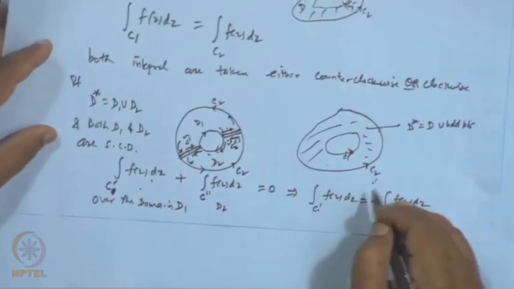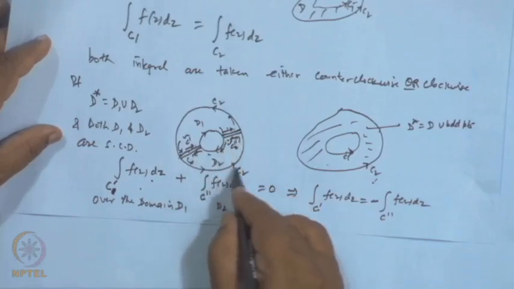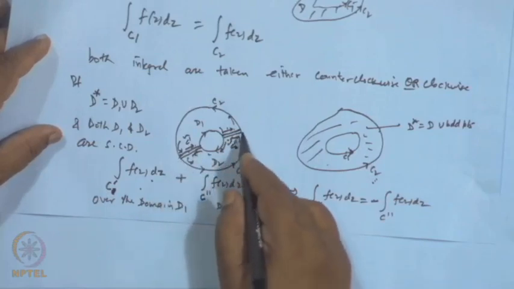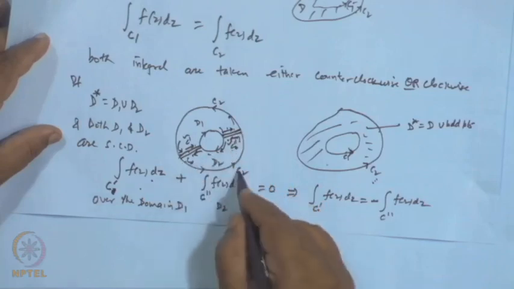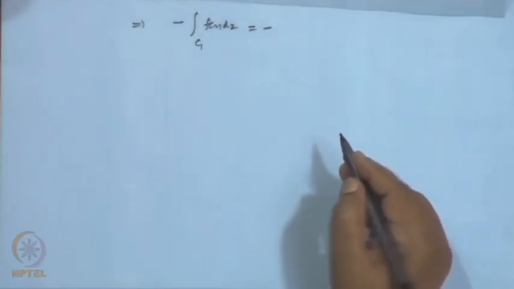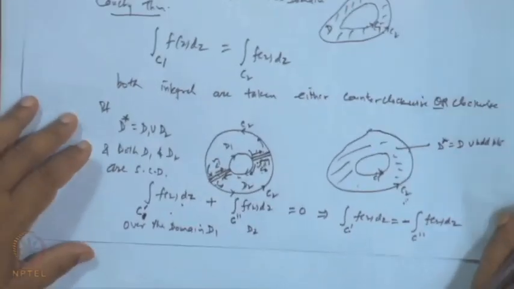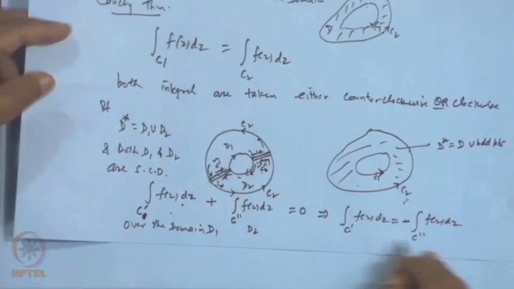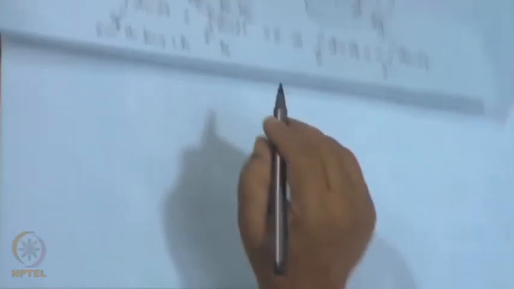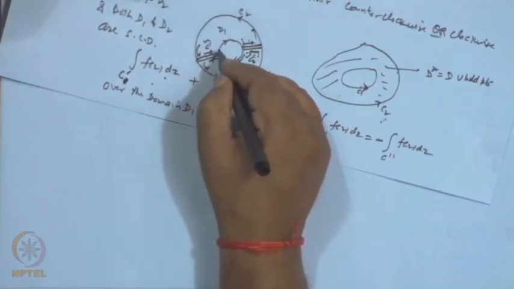Now, C double dash is the curve along which we take this integral. The direction is the same as C 2, basically it is a part of C 2 plus this C double dash, but these are all 0. So, except C 2 it will come. So, C 2 plus this curve. So, basically C dash is completely 0, and what we are getting is this curve here, C 2 plus this C 1.